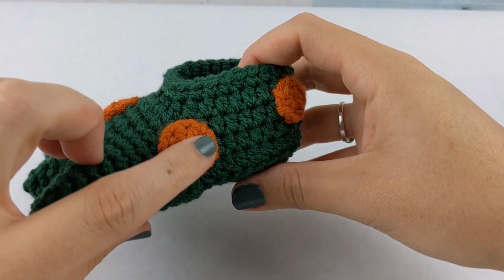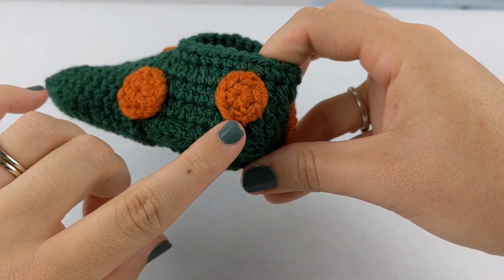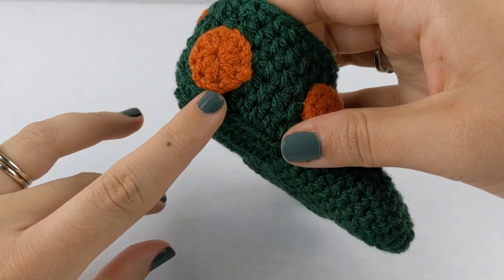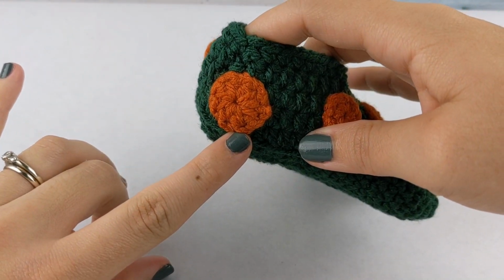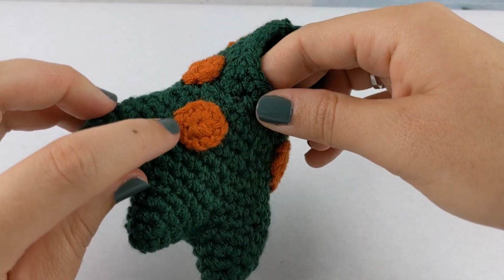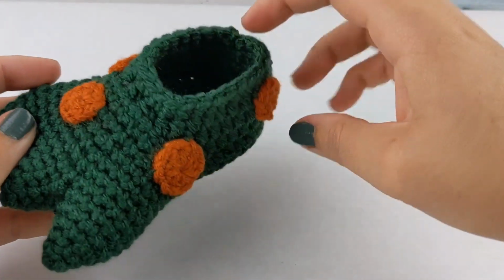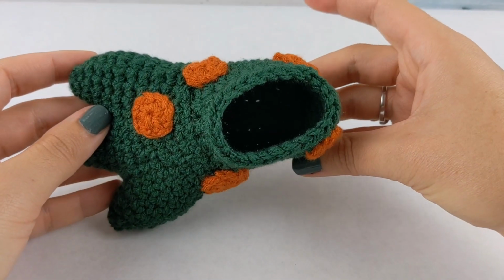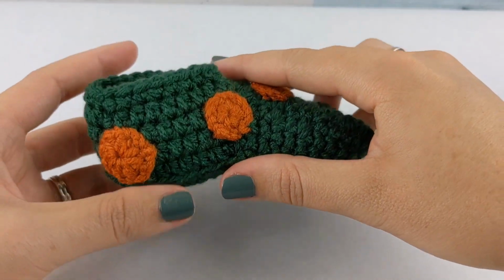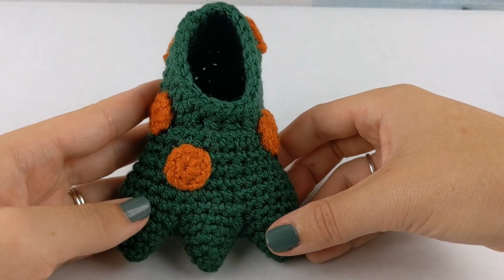All right, to give you an idea of placement, I put my spots in this form, but you can literally put them anywhere you want. Anything would be cute. I always put two up front here, kind of close together. But have fun with it and put your spots wherever you like them. And your bootie is finished, so you're gonna wanna go back and watch the video again to make your second bootie.